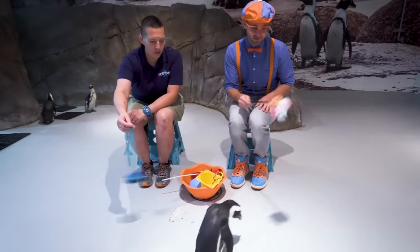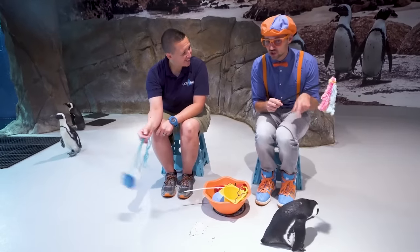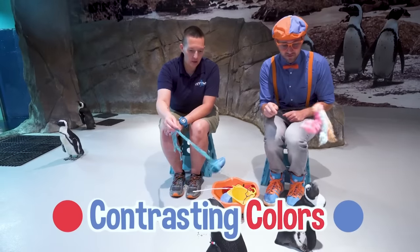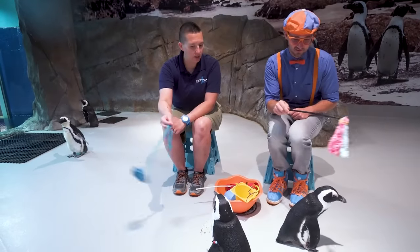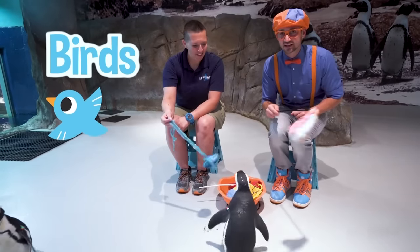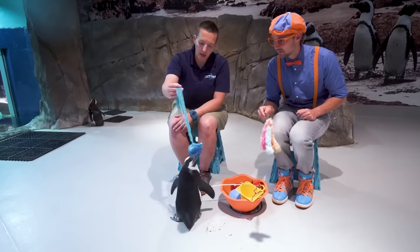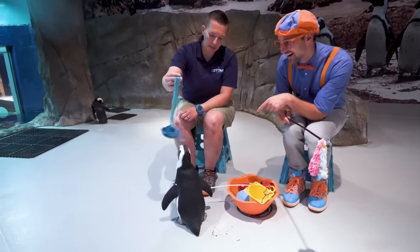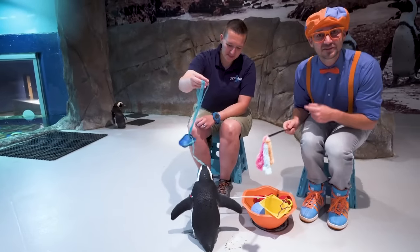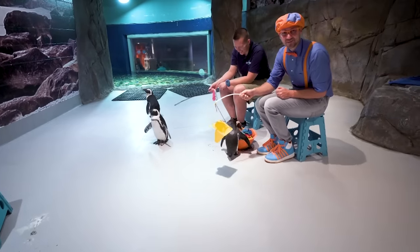Movement with their toys. So we have Violet that has already come over to say hi. It looks like it's enjoying my shadow, huh? That does happen. Penguins really like contrasting colors. They can also see colors really well. They have rods and cones in their eyes just like we do. Although they're birds, they're kind of acting like kitty cats, huh? Just a little bit. They do like to play with a lot of different types of toys. And just like kitty cats, they tell us when they want to be touched. Huh, interesting. This is pretty cool. Hey, get a closer look. Oh, bye-bye. The penguins are so silly.